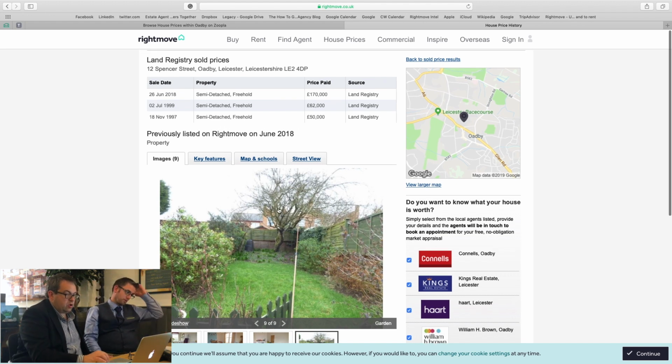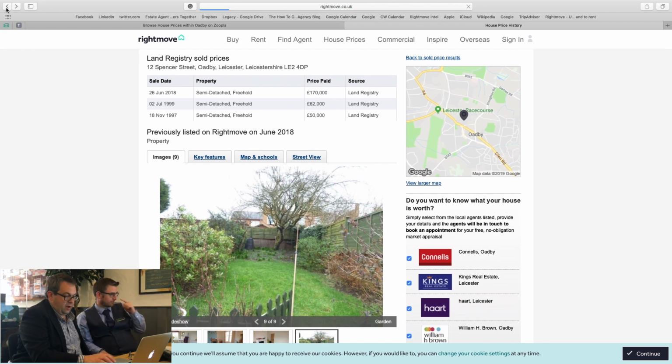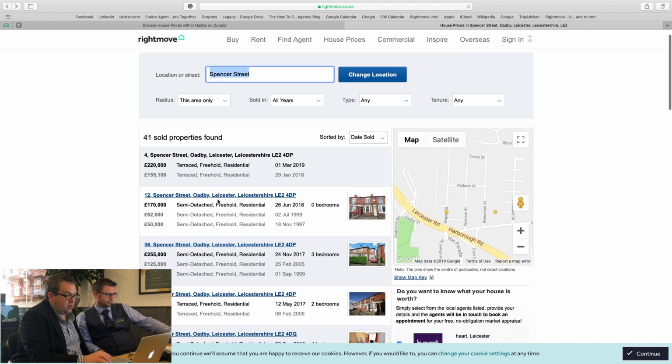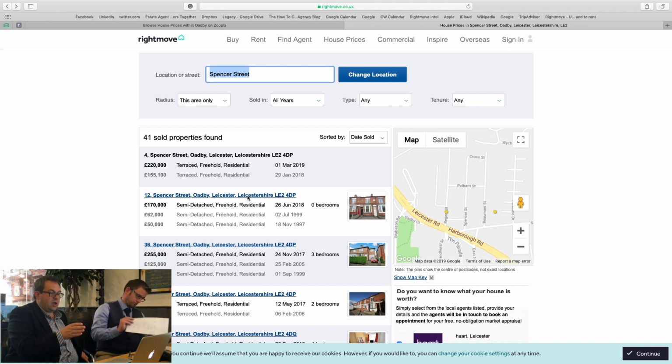So I would probably only drop one in. You don't really need to put any more properties in there than the one, and you just choose one that you think is appropriate. You then need to do the next stage, which is the I love, and I think this is the bit where you say, I love this street because... and then you just wax lyrical for probably 30 seconds.